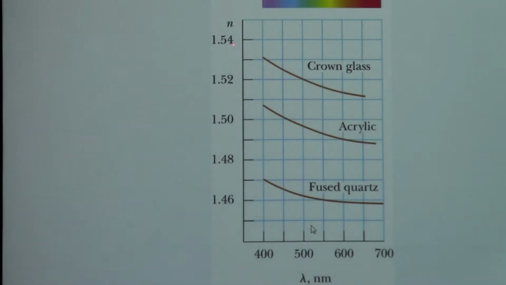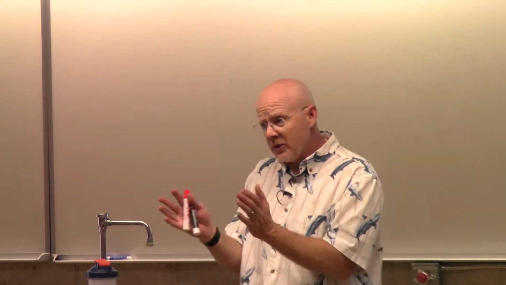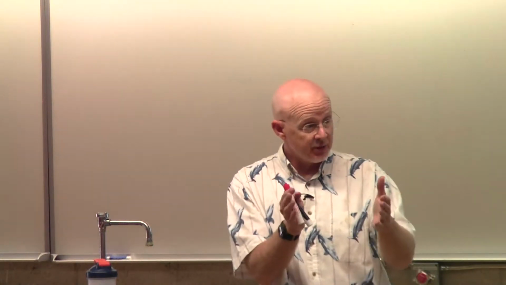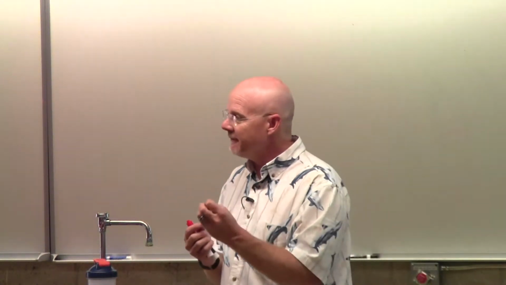But look at that index for the crown glass. Is it always exactly 1.52? No. Now, notice it doesn't change by much. 1.52 is kind of that average. Notice that way over here in the large wavelengths near the reds, it goes down to 1.51. Over here in the violets, notice it goes up to 1.53. So it changes a little bit, not too much. But again, hopefully that's making sense that there should be some variation, not too much, because the frequencies don't change that much between our different frequencies of visible light. But there is some change, and therefore there's some different interaction effect.